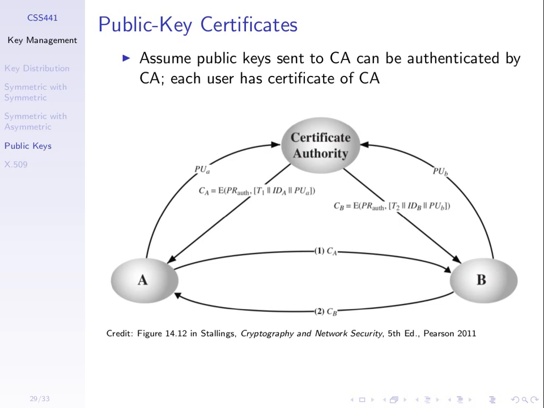Whenever A wants to talk to B with a certificate authority, the only two messages we need to send are 1 and 2. The other messages drawn on this diagram are exchanged in advance manually. So maybe you note on your slide that the message from A to the authority and the response, so make a note now on your handouts so you don't forget when you study for the exam. The message from A to the authority and the response, and B to the authority and the response are manually exchanged. They're not automatically sent across the network. Draw on your handouts. If you didn't bring your handouts, you'll get this wrong in the exam.